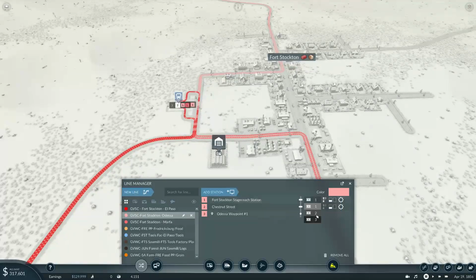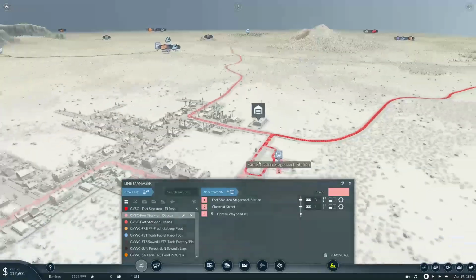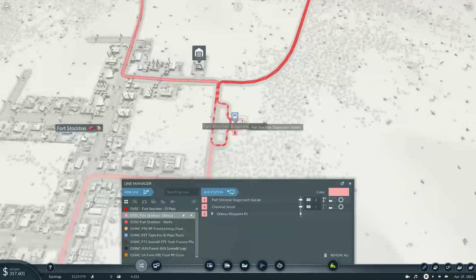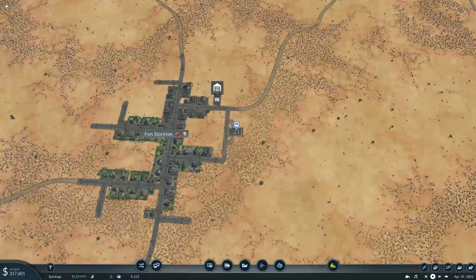The Odessa line should be on 3. Let's take a look real quick. Okay. We are, that's in the way, but yeah, it's 1, 2, and 3. Yeah. So we got all 3 going. And let us press play. And let's double time it.